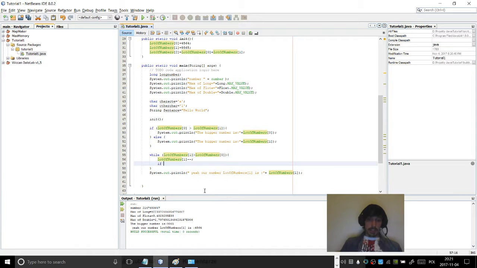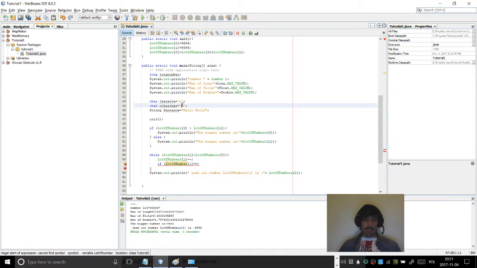So if, let's say, numbers 1 is equal, and we got two different moments of equal operators. If we compare some variable, we have to put a double equal sign, because if we put a single equal sign, we'll actually give the variable its value. But if we compare whether it's equal to something, we put double equal. So if it's equal to 5000, we will break.